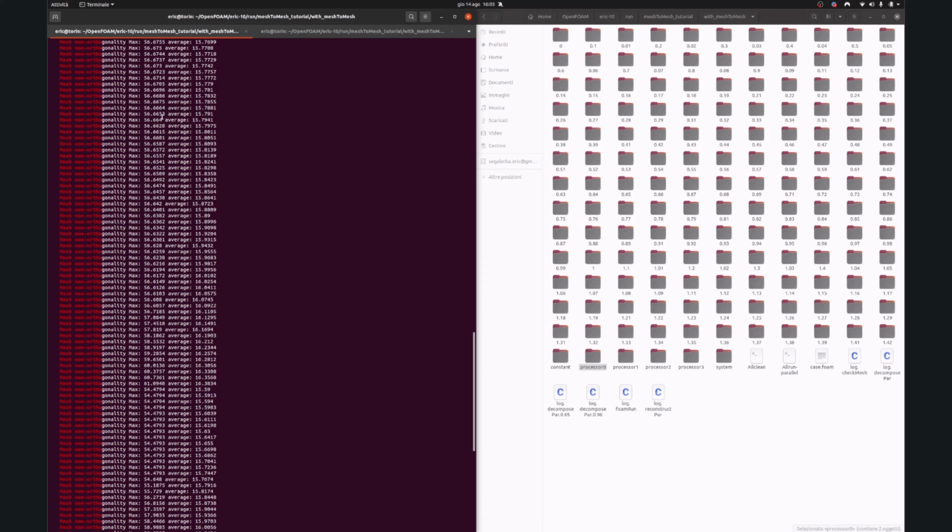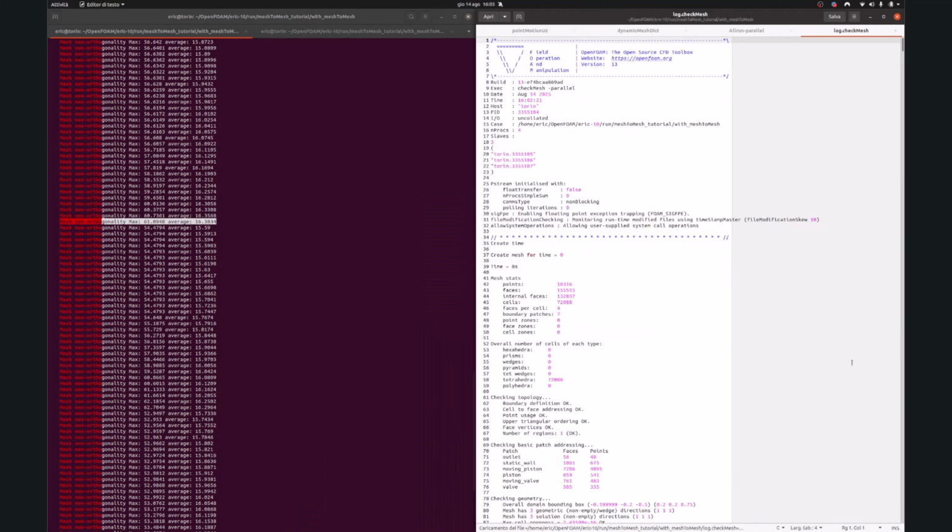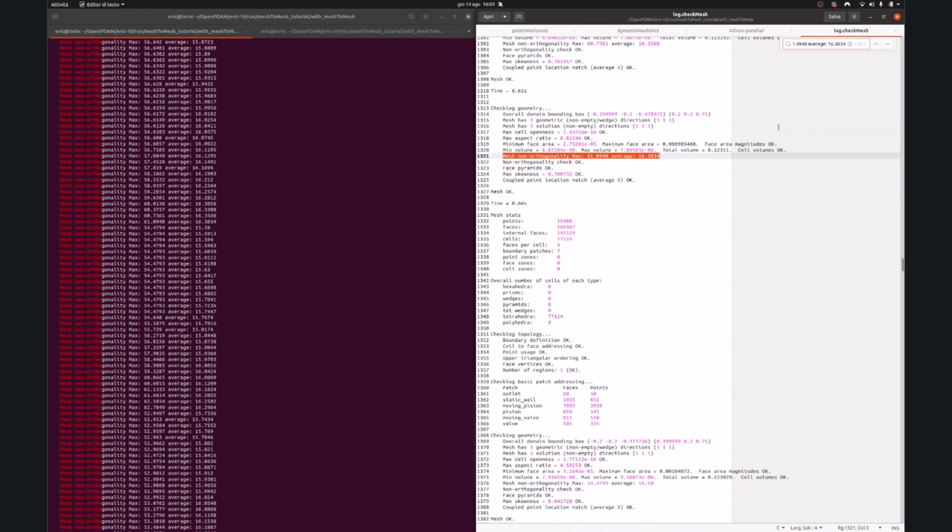Then the quality grows up to 61. And then what happens? Here, the remeshing occurs. So probably if we look for this line inside of it, so let's see. Okay, yeah, 65, as you can see, it's the last time step of the initial mesh. Then the remeshing takes place. And after that, the orthogonality is lower.